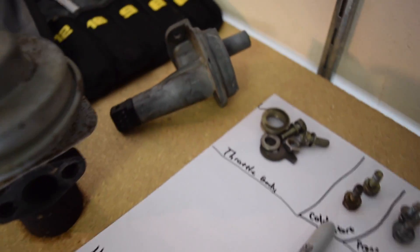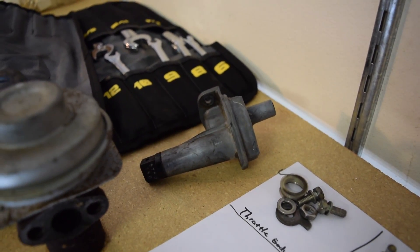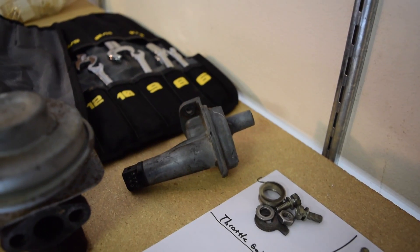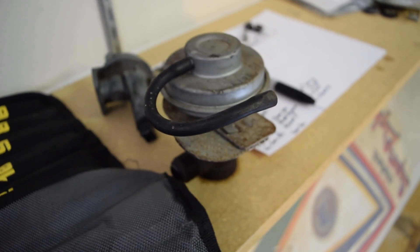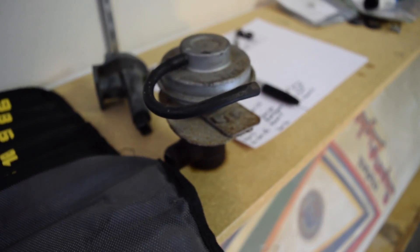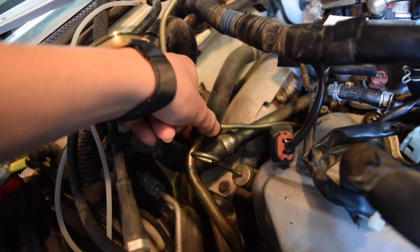What I had to do for that one is I had to remove — I believe it's called the cold start injector. Basically it lets more air through when it's cold, so it will idle a bit faster and warm up quicker. So I had to actually remove that. I also removed this piece right here — I believe it's some sort of exhaust scavenging piece. It sits right back here and it's connected to this nut right here.